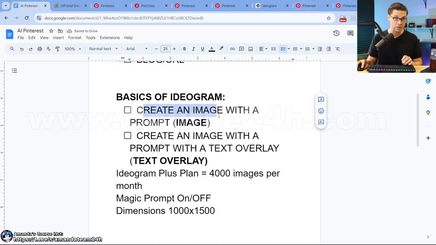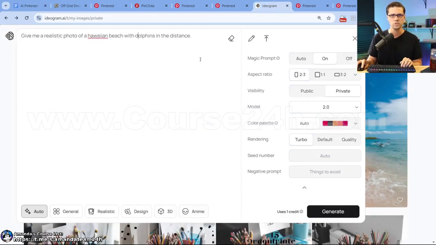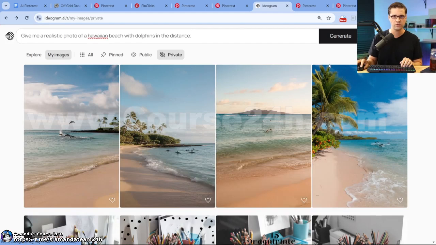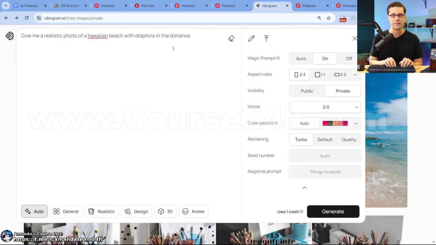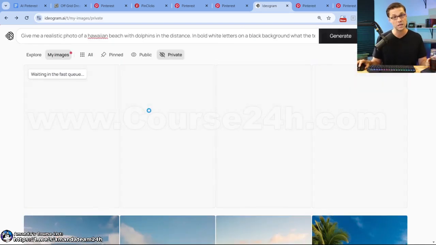There's a reason I'm spelling it out like this, with a prompt, right? Do you see this? And then with a prompt. There's a reason I'm doing this, and you're going to see why. So this gets a little difficult, but what we're able to say is in bold white letters on a black background, have the text overlay 15 best things to do in Hawaii, right? All right, let's see if it does well. Sometimes Ideogram struggles, but that's the beauty of having 4 separate images at once.